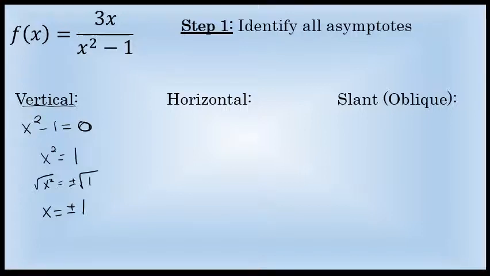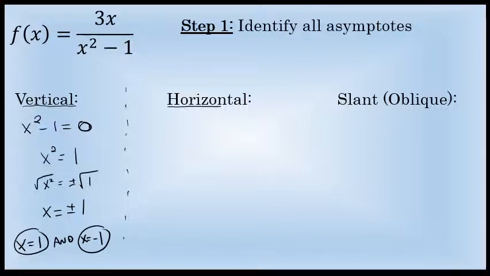If you substitute a 1 into the numerator, we do not get a 0. If you substitute a negative 1 into the numerator, you do not get a 0. That's important because if the result of setting the denominator equal to 0 would give you an x value that also makes the numerator 0, that would be an x value that is not a vertical asymptote. But in this case, x equals 1 and x equals negative 1 will be vertical asymptotes in the graph of this function.